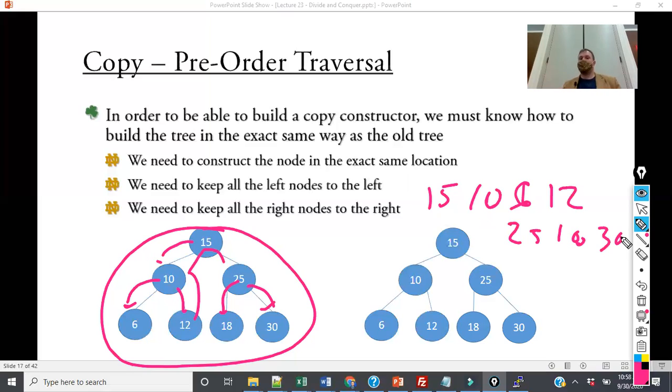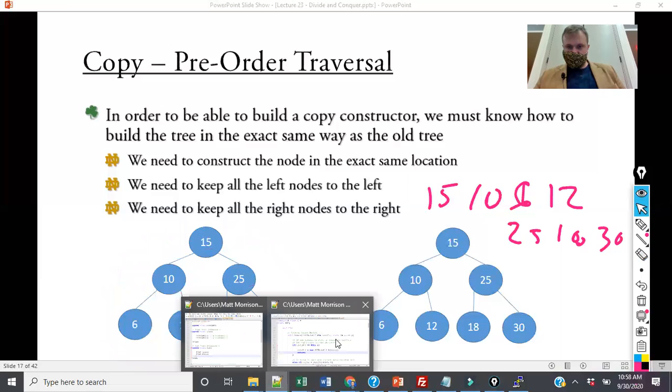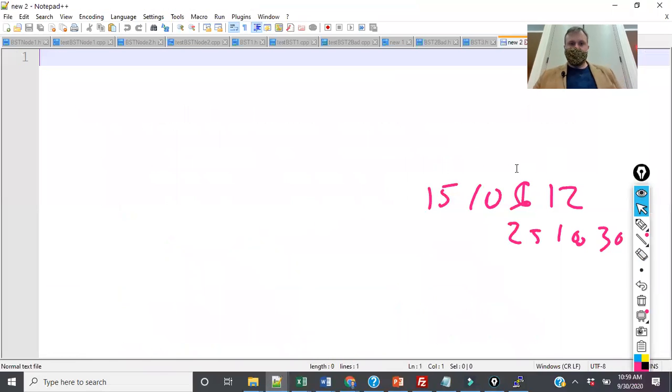Right? If you put it in that specific order when you're doing the insertions, you will get the identical tree. Does everybody see that? So actually, let me erase this and just prove it. I'm going to bring up a blank page here. And now I'm going to create a tree with this preorder traversal that we've just done.